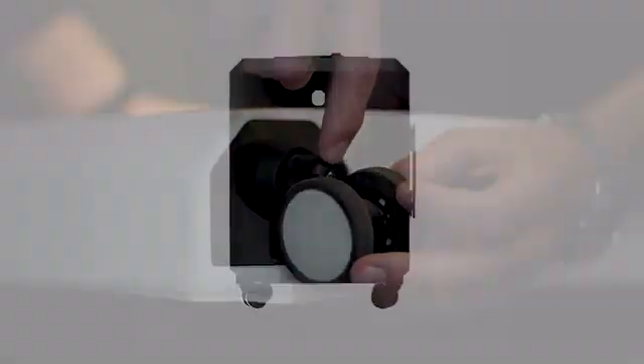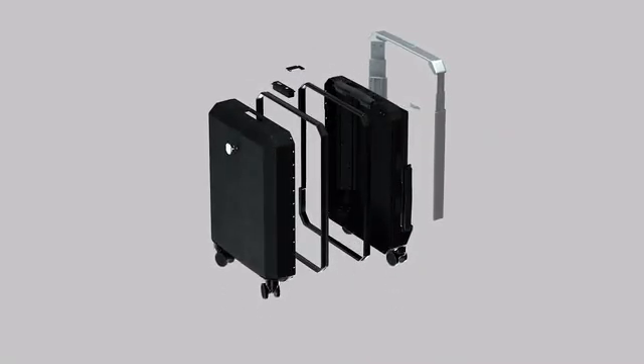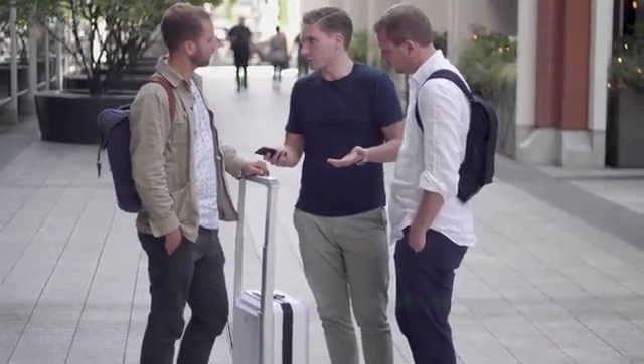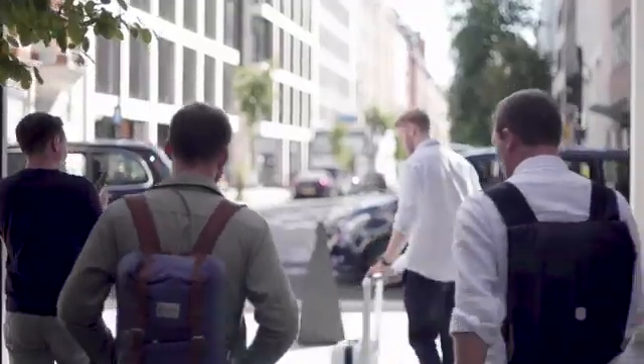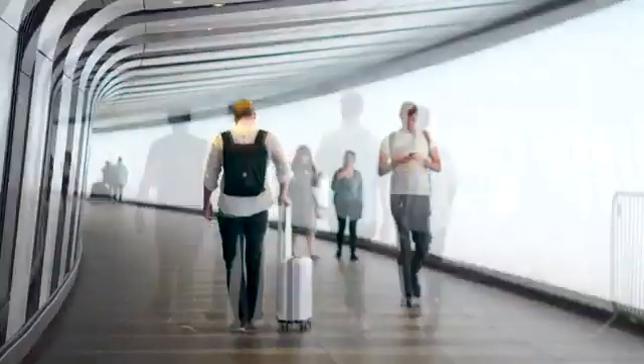To maximize durability and minimize waste, we applied the principle of modular design, so that each piece of the luggage can be detached, replaced, and recycled. We ideated, iterated, tested and then tested again. We found the best suppliers who believe in our vision, did more research, and suddenly it all came together.